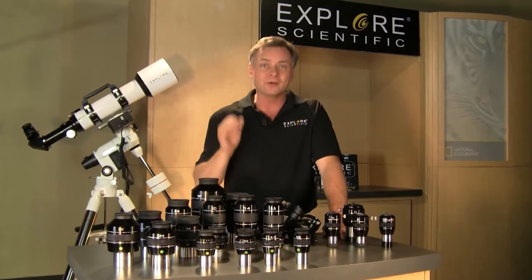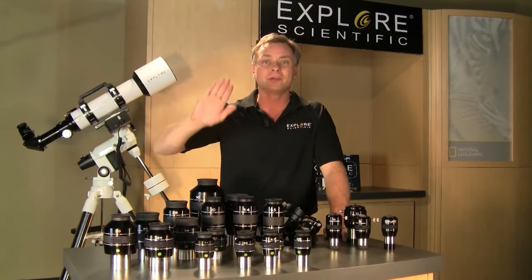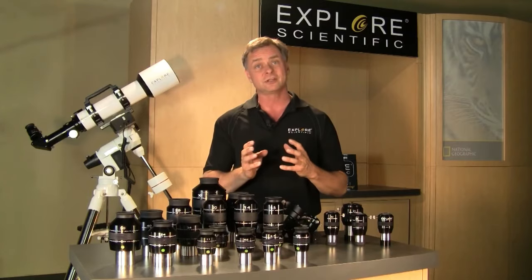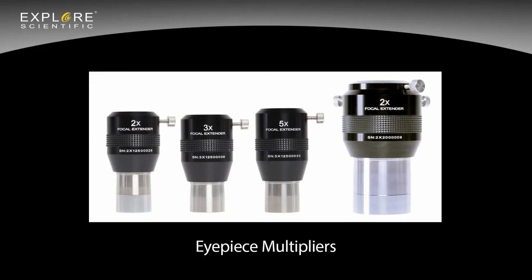Many astronomers begin their observations at low or lowest power and then gradually increase power until the object is best seen. What are eyepiece multipliers? Increasing magnification of your lower power eyepieces can also be done by adding focal extenders or a Barlow lens to your eyepieces. The advantage is that these devices can increase the magnification of all your eyepieces, but the eye relief will remain unaffected.